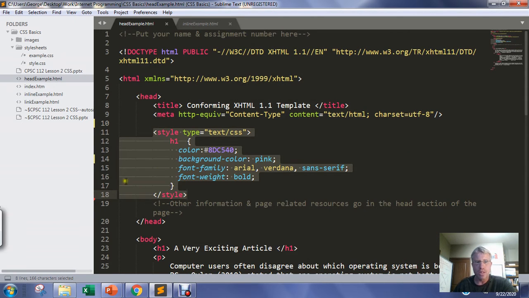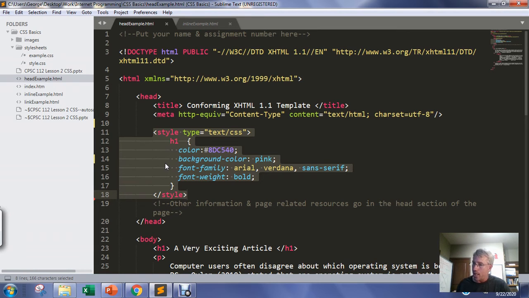If you put the style information up in the head tag, you would need this information in all 100 pages of your website if you wanted every header to look exactly the same. And the issue with that is it's not efficient, it's not effective. You need the information in every page. If you make a mistake typing it on any one page, it won't display correctly.